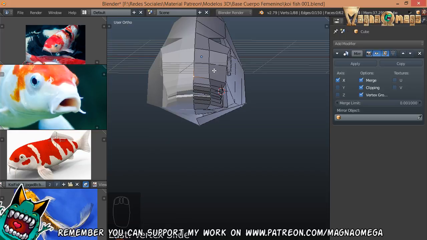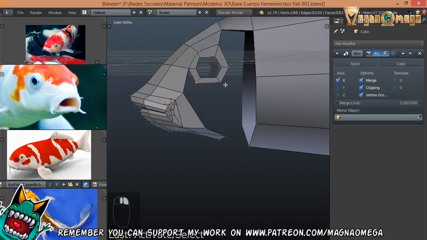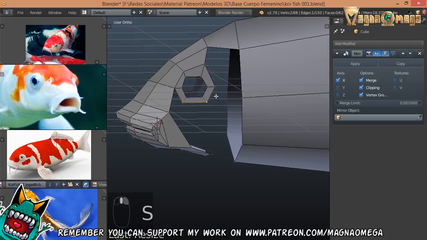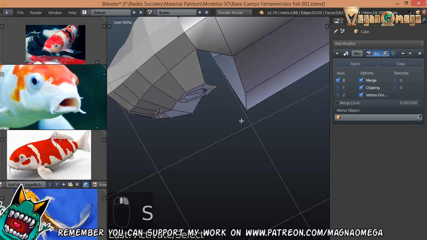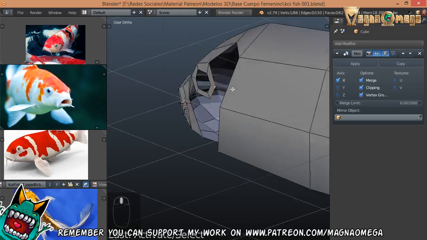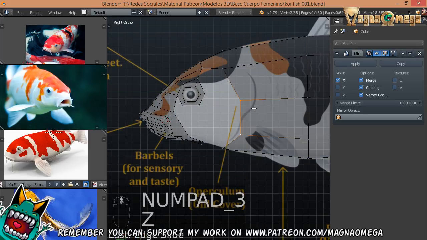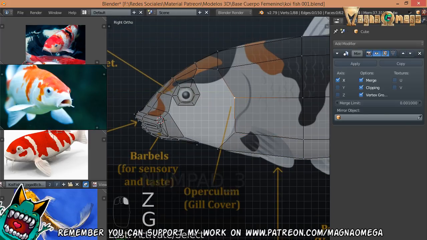Okay, it looks like a fish in the front, and it's good. And here that's the problem. Yeah, here I will put this a little bit back to make, I don't know how to name this.